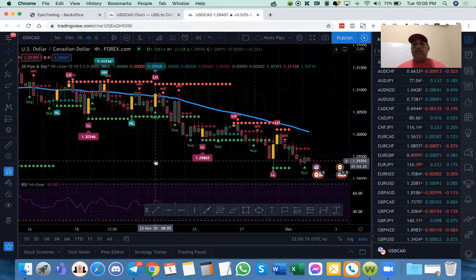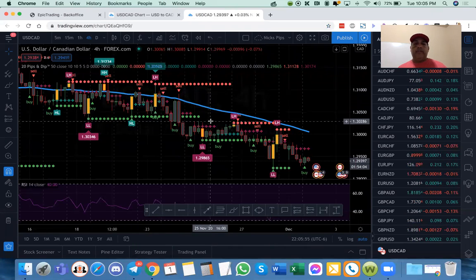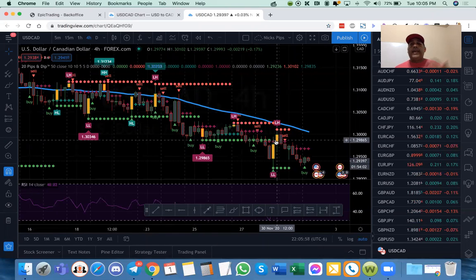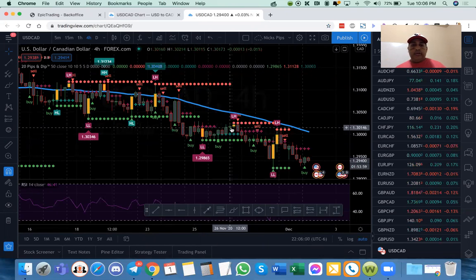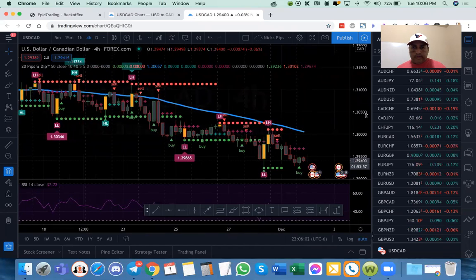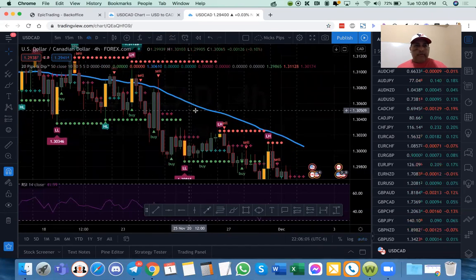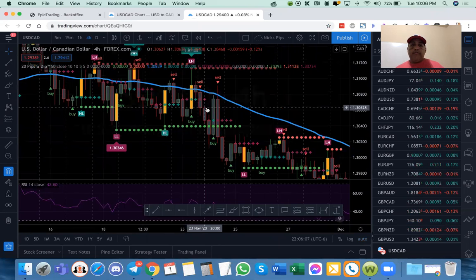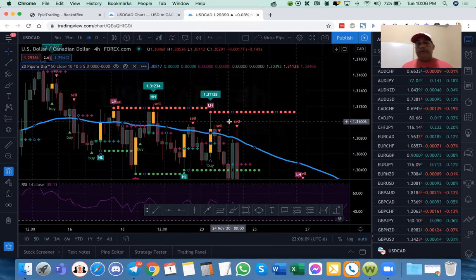Now, the indicator is really cool. When you go through Coach Max's training, she'll teach you everything. It basically tells you when to buy, when to sell, where the support levels are, where the resistance levels are, keeps you out of trouble, and it helps you identify good buys and good sells. You have the moving average that's going down the middle. If the candles are below the moving average, you're looking, let me see if I can zoom in here a little bit so you can see better. Okay, there you go. So if the candles are below the moving average, you're looking to sell. If the candles are above the moving average, you're looking to buy in most cases.